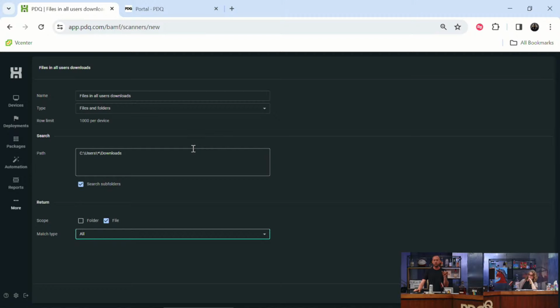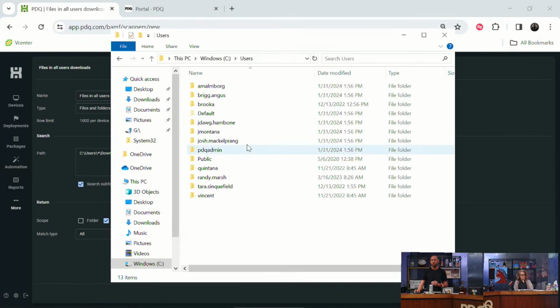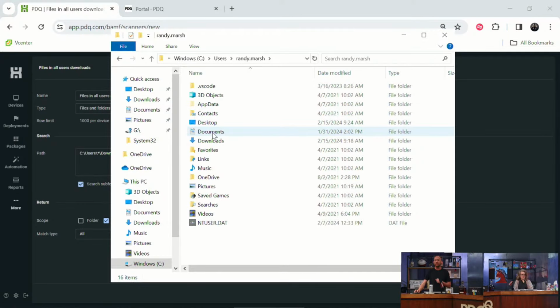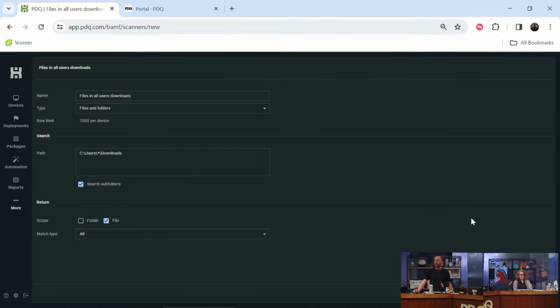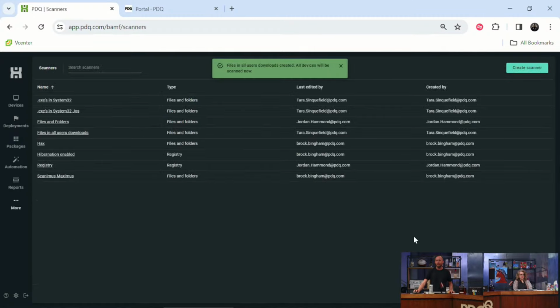We're going to say, hey, go to C users, that first directory, and this wildcard of an asterisk is going to say everything in there. And then the next one down is downloads. And then since we're doing search subfolders, it's actually everything one more layer deep. So to show that, here we're in C users, we're wildcarding all of these. And then we're diving down into their downloads. And then if there are any folders here, we're going to dive into those as well and return all of the folders. Okay. So if we do save and scan, it's going to scan all those devices. We're going to return all of those that are in there.